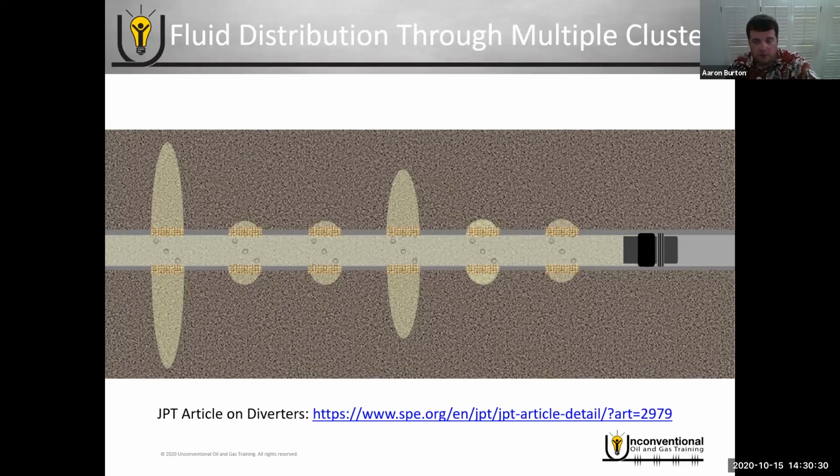And what their strategy was with diverters is they did a test pad where they did 10 individual wells, and they tried to estimate how many clusters were taking the fluid and proppant. And what they found is that 40% of the clusters were taking almost all of the fluid and proppant. So what they did on the remaining wells in that field is they would pump 40% of the frac job, pump enough diverter to block off 40% of the perforations, and then they would pump the remaining 60% of the frac job. So it's definitely not as easy as we showed in the visualization, and it is still a work in progress.